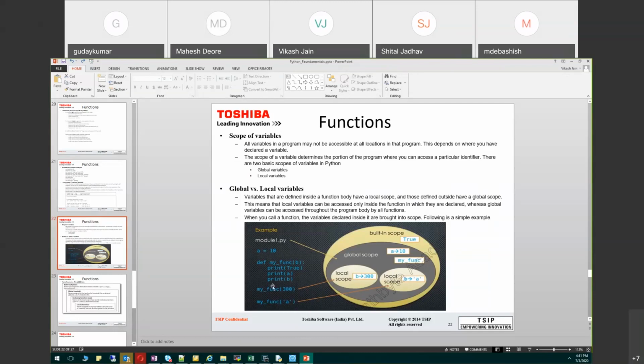If you try to change it, then whatever new variable you create inside your function will be local to that function. It will not affect the global value of a. As long as we are reading, the scope will remain global, but if you try to change, then the scope will change.